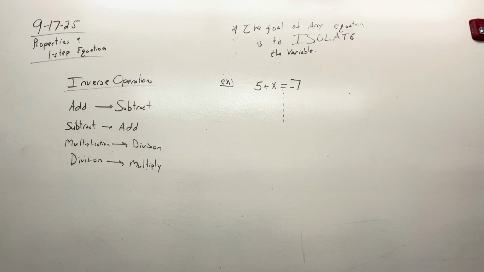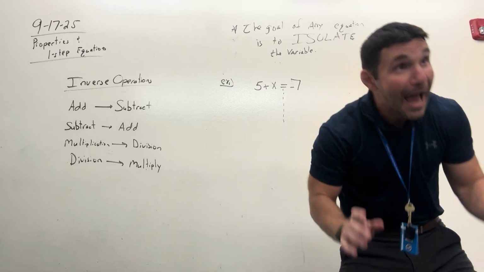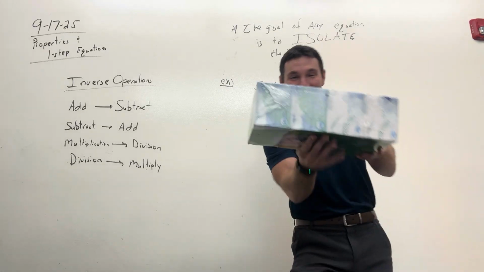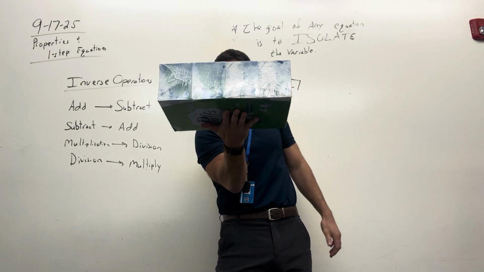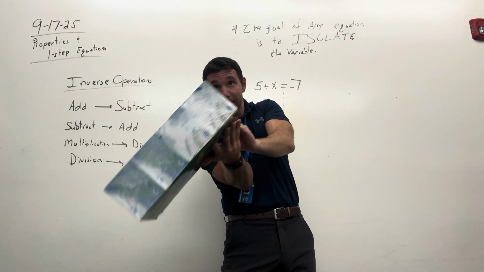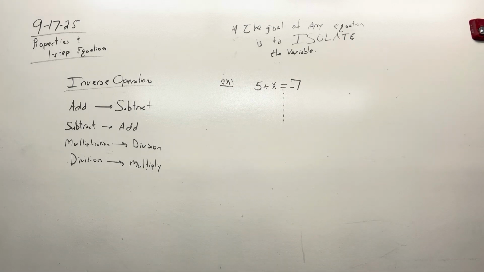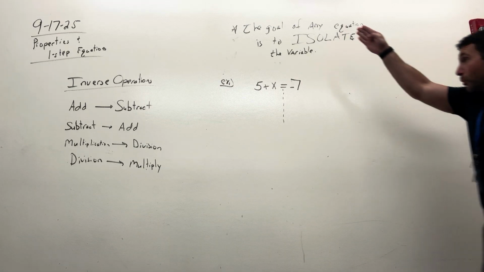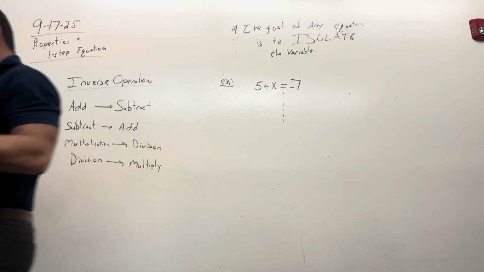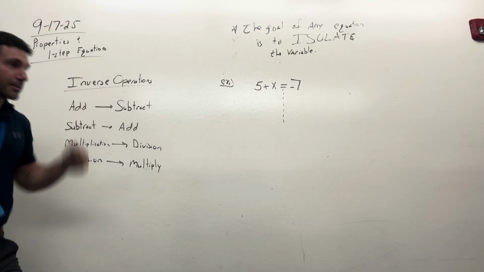If I balance this tissue box, it should be right in the middle. Like, see, ow! Are you all right? Sorry. Okay. So if I balance this tissue box, okay, it's right in the middle. If I don't have it balanced, it's going to fall over, right? So when we balance an equation, we want to put the balance point. There's the balance point there. I've lost the marker. There it is.